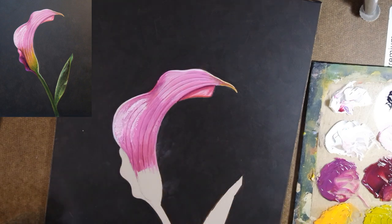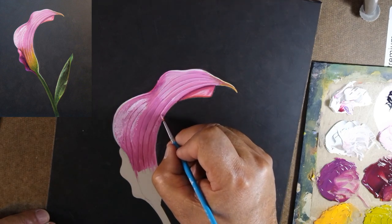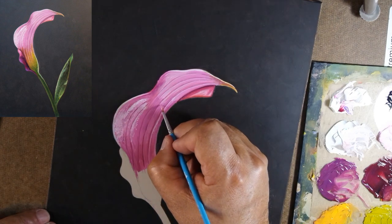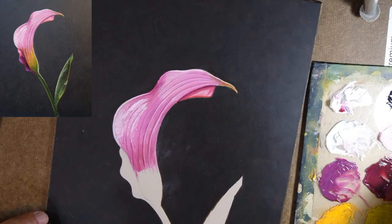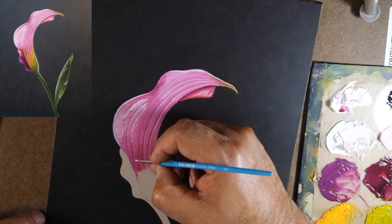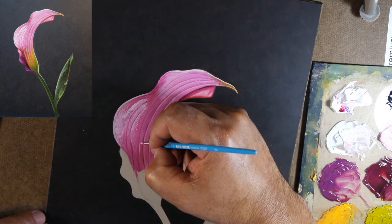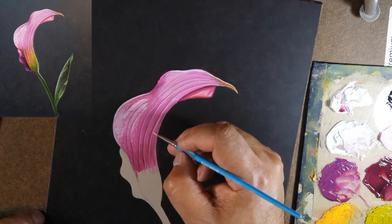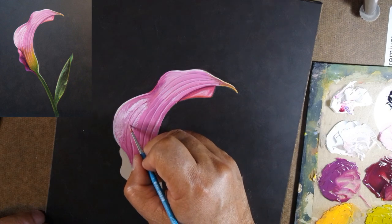Okay, now that we have our lines there, we're going to do like previously, and we will start adding highlights to them. When you're doing things like what I'm doing right now, the fine lines, you have to really have a good brush. If you have a brush that is already frayed, it's opening up, then it's not going to work. It's going to fight you and fight you.